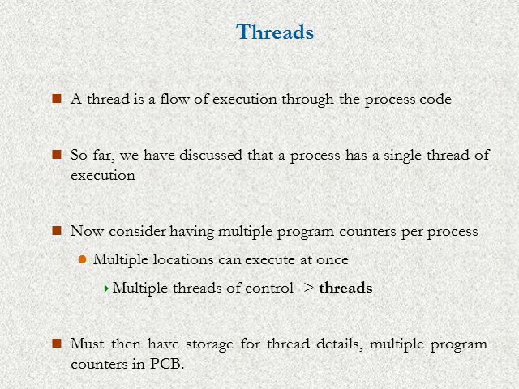For example, if we have a thread associated with the IO, it is responsible to execute the code associated with the input and output, while some other thread may execute some other code associated with some other type of tasks. So threads are quite useful when they are implemented in a program, as they can enhance or improve the execution of a process.